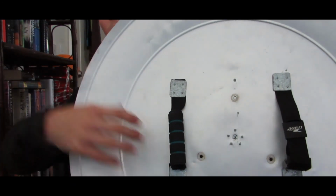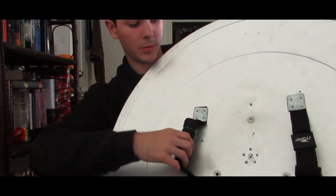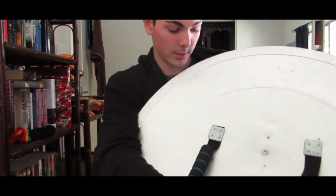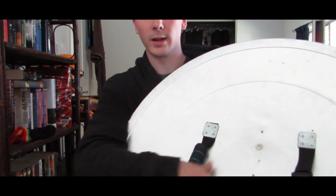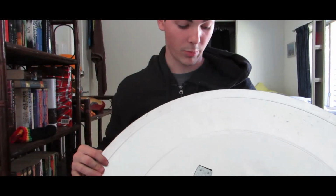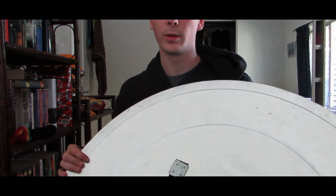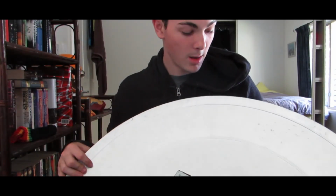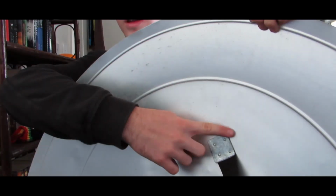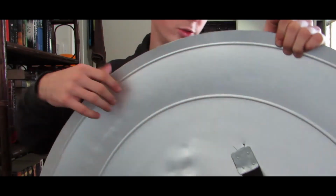Alrighty guys, so the strapping is all finished, as you can see. So the handle's not adjustable, but this is all adjustable for people's forearms because everybody has a different size. All this is still pretty untidy underneath the shield. All the rivets are still showing, which is fine, but I'll probably cover those up with some foam or something to protect my arm when I put it in. I did accidentally mess up and drill an extra hole just above there, as you can see. But I'll try and fix that up, and haven't fully decided what I'll do with it yet. But yeah, I'm pretty happy with it.